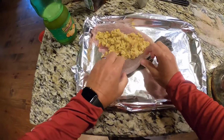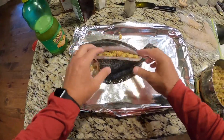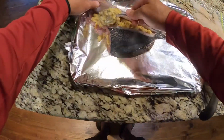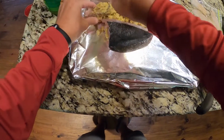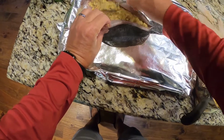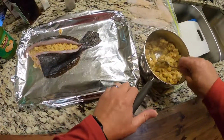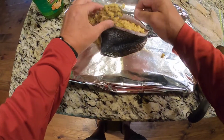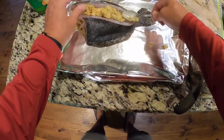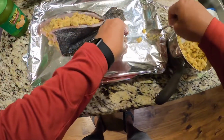So let me make sure. Yep, let me stuff the parts in between. I think I can put a little more in here. A little more stuff in there. You know, I think stuffing is there to make meats go farther. It kind of puts a, what do you call it, a bread in there for you. Oh man, that is great.